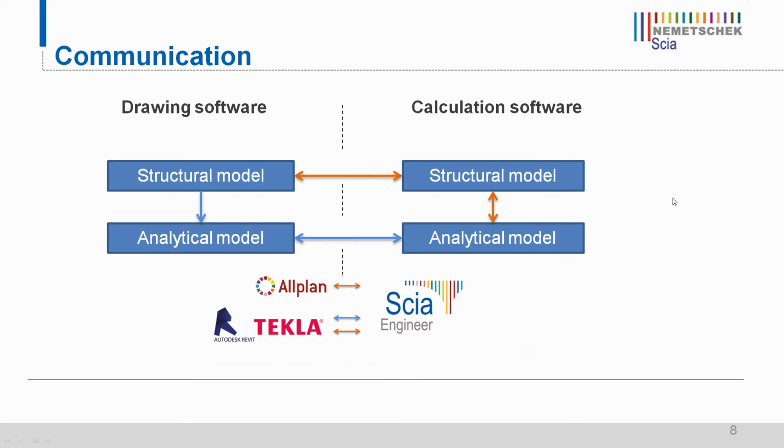The exchange with respect to the analytical model is possible via API or Application Programming Interface. The programming interface is based on technical documentation provided by the developer of the software in question. We call this product a proprietary analytical link. Scia Engineer has an analytical link with Tekla and Revit via two separate modules.